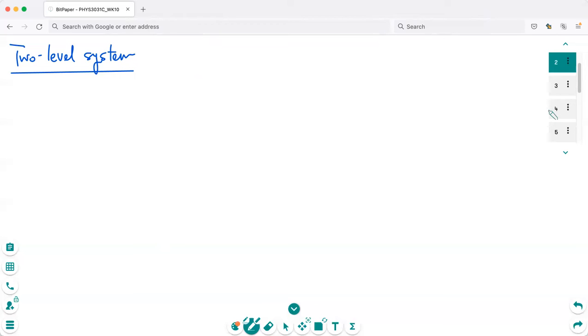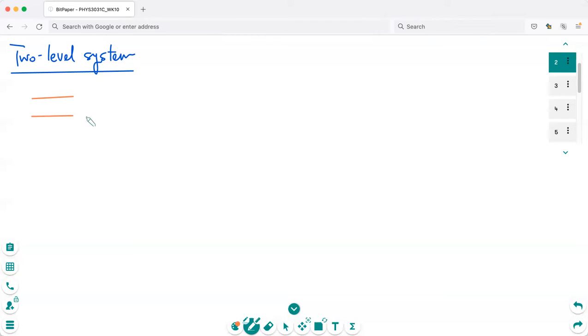Okay, so two-level system. This is very common. You see it in a lot of exams, final exams, or university entrance exams. And there are several different variations. For example, the variations are mainly to do with how you label them. If you just draw a cartoon, they are the same. This is a two-level system. Two levels. The vertical direction is the energy. So you have lower energy, higher energy.